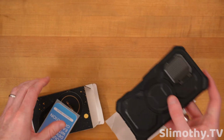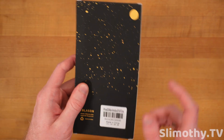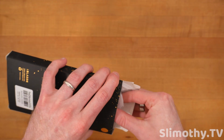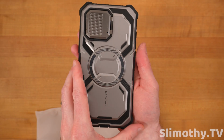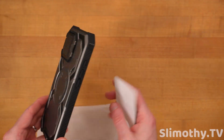All right, so let's see what the last case is in store that iBlason has sent us. And I think this one's gonna be a little different because this is their titanium gray. And this is for the Max phone, the Pro Max. So this is a big boy. Oh man, look at this. Wow, that is crazy. Look at that color. That looks so good. I love their titanium gray color.